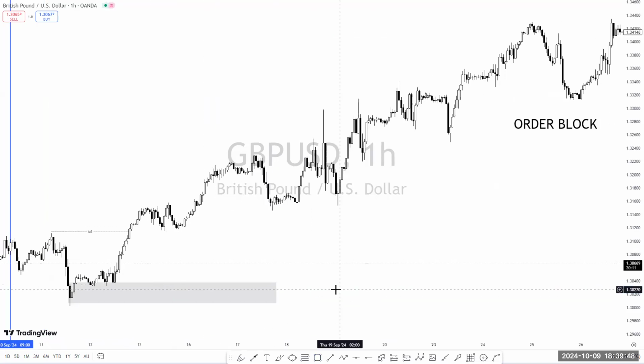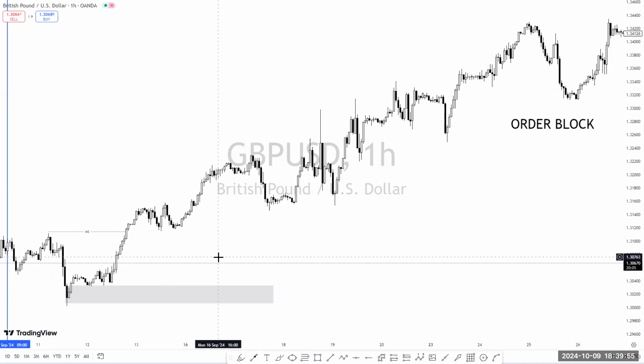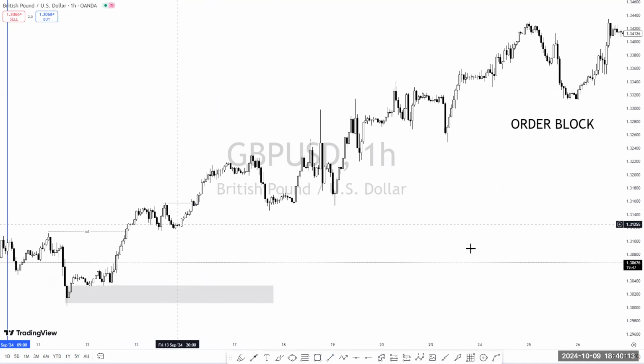So what we are going to do now is to identify all the order blocks. After identification of all the order blocks, then we are going to identify the valid ones and the ones that are not valid. So here is a new high. We have a break of structure here. Where is the next order block? This is the next order block that broke this particular structure. So what you are going to do now is to mark this particular order block.